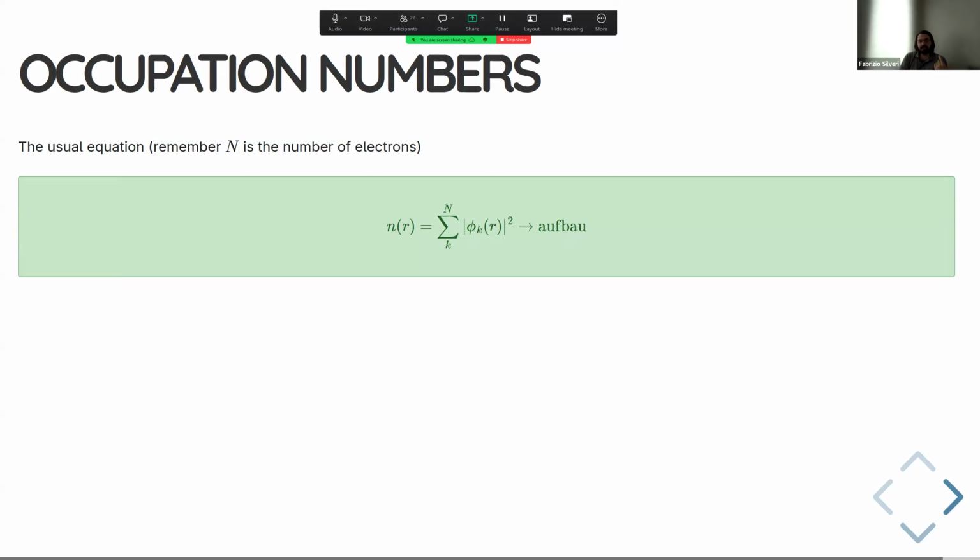The orbitals that we get from the discretized Kohn-Sham equation are a lot more than what is needed to use up all the electrons, so only the occupied orbitals actually matter for the electron density.